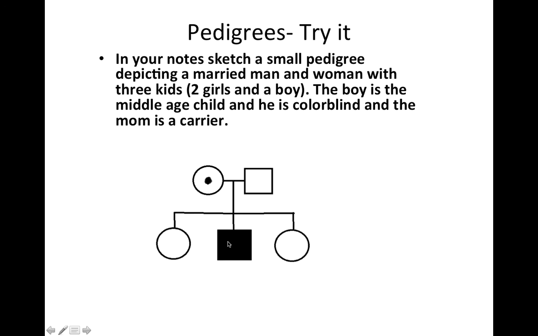Alright, so your assignment is to go to the back page of your packet, and there is a Flintstones pedigree there. And your job is to make your pedigree of the Flintstones. You're going to have to make a key for this, and you're going to have to specify which alleles you are representing for each individual, or for all of the individuals, and you'll do that through a color key.